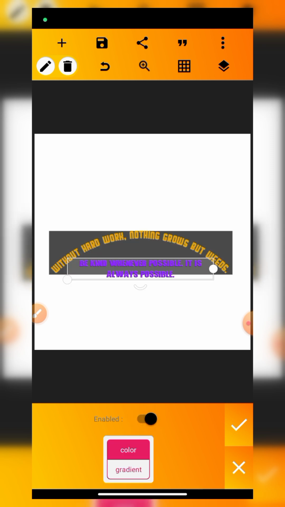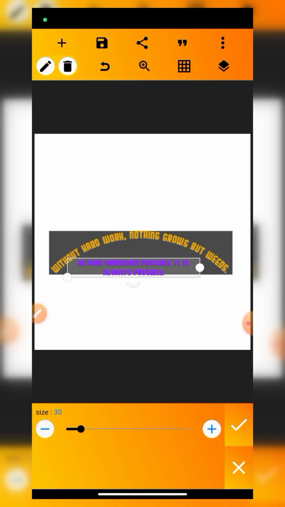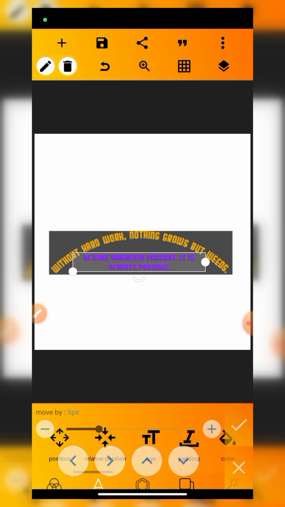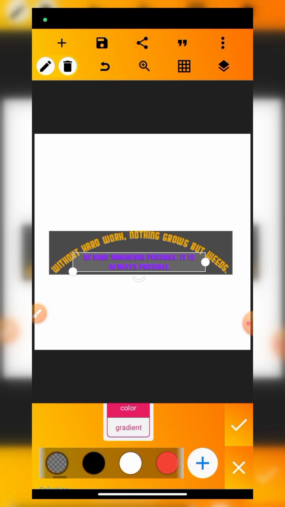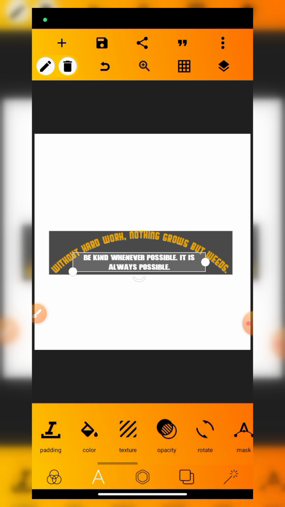For instance, reduce the size of this one. So this is not a design. I'm just trying to bring out some things, some nonsense, to try to ensure it makes sense to us. Then if I give it a change of color, let me give it a white text. Can you see that it's now kind of making sense to be a design in the shadow, before it was not a design. So that's that and that.